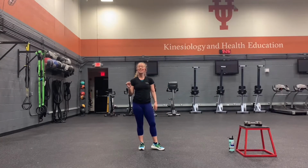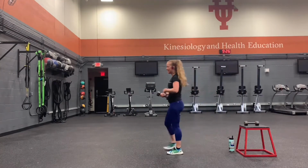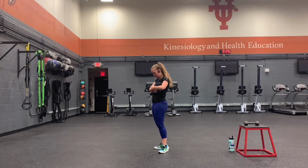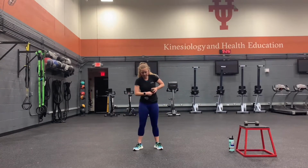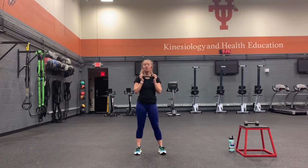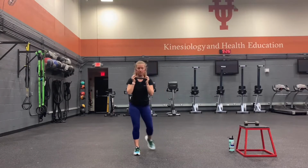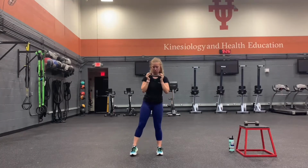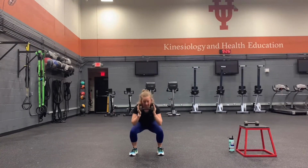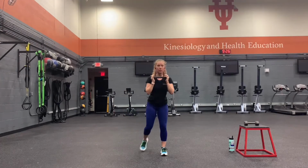All right, squat, lunge, lunge. Still hitting that single dumbbell. You grab two if you want. Your 1 minute starts in 3, 2, begin. Squat, down, lunge, lunge. Reset. Down. Good, Lindsay. Back. And back.